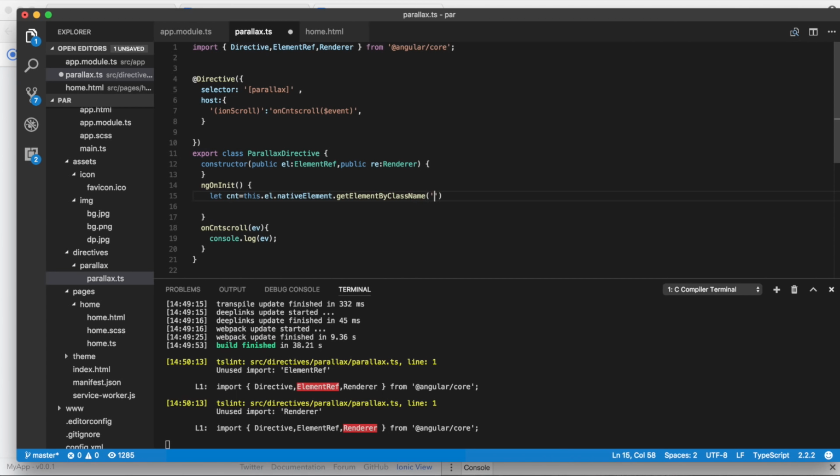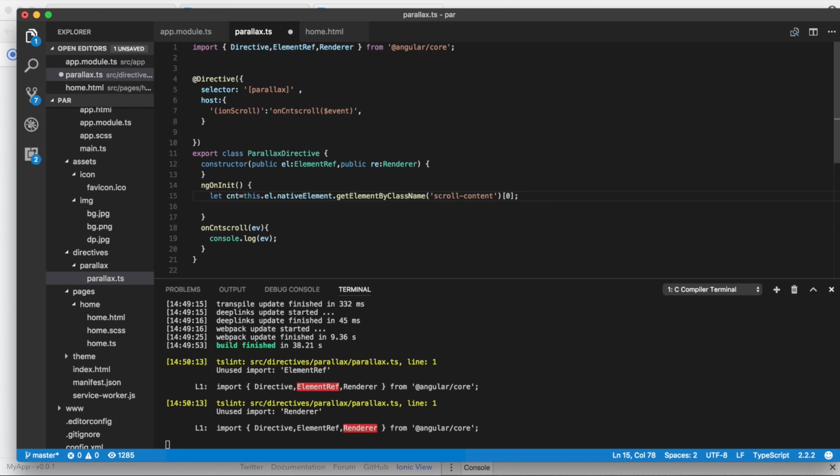And the class name is I guess scroll-content, that is our main ion scroll content, and you should use this subscript over here and a semicolon.